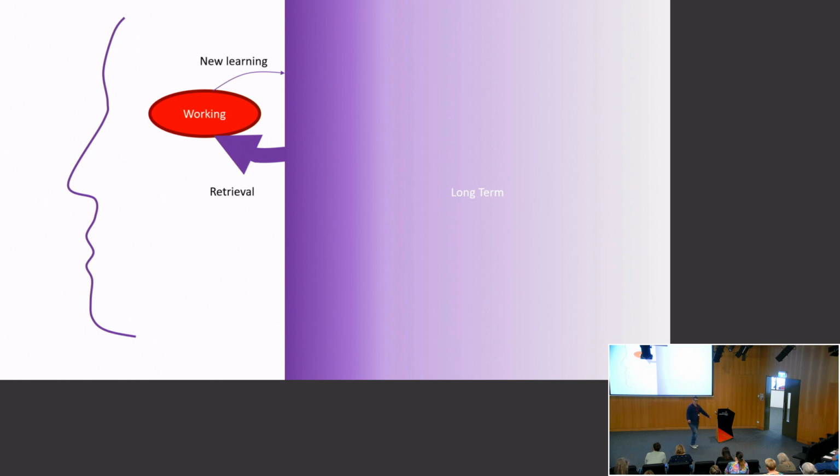Because if everything you read and everything you watched just went into your long-term memory and formed interconnected schemas, your long-term memory would be a riot of different things, some of which are not particularly useful, some of which are not particularly accurate. So this is really a process. The fact that we don't remember everything, and the fact that actively retrieving it boosts our memory of a concept, is a form of quality control, because it's the most useful concepts that you come across most often that then get in there. It's meant to be like that.